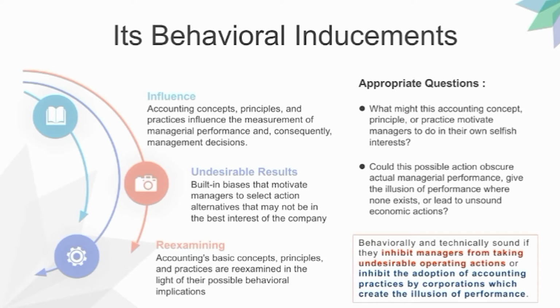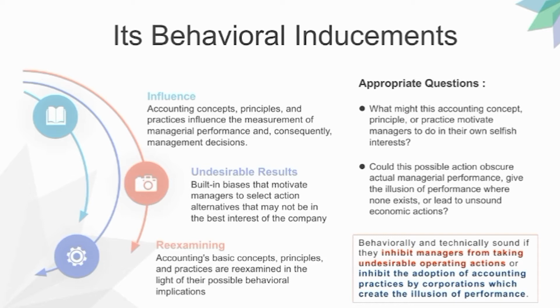So what is the relationship between direct or variable costing and behavioral accounting? So here is the behavioral inducement. We know that accounting concepts, principles, and practices influence the measurement of managerial performance and consequently management decisions. But this does not always lead to desirable results because many performance measures have built-in biases that motivate managers to select action alternatives that may not be in the best operating or financial interest of the company.